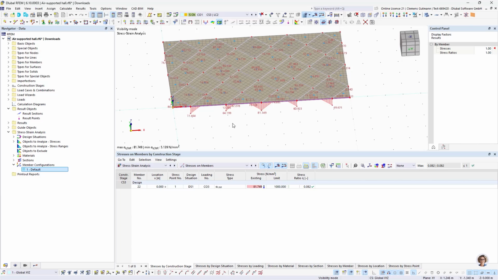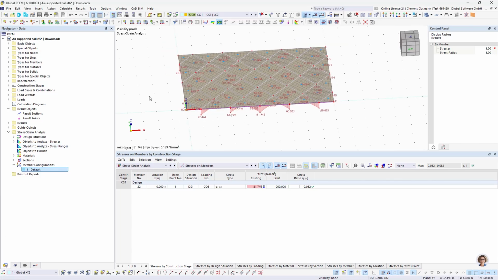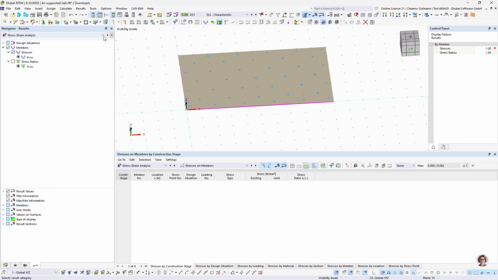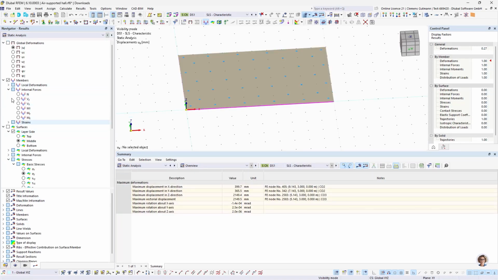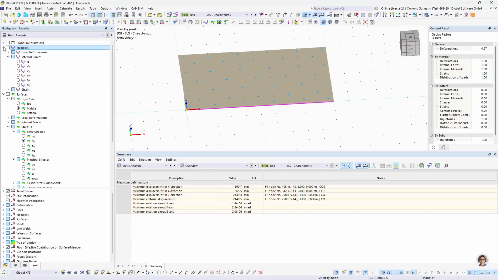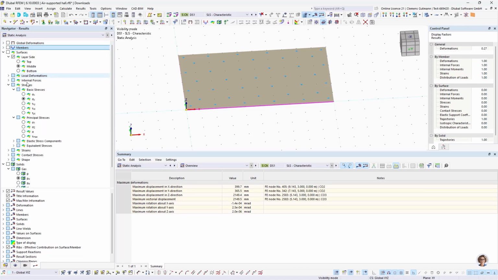And for the membrane design, I am going back, for example, here to the design situation and take a look at the surface results. And at the beginning, I was telling you about the importance of the thickness of 1 millimeter of membrane surfaces.